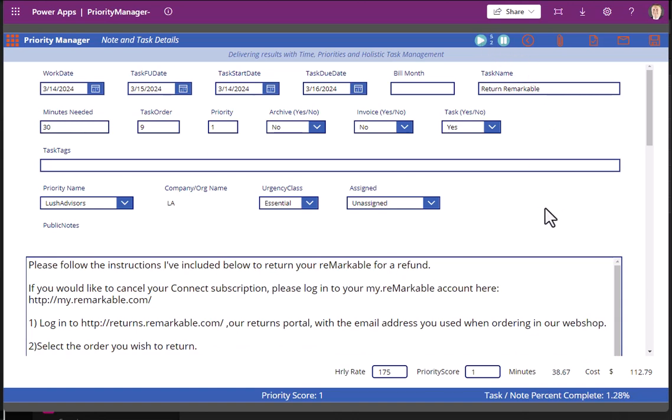It gives you percentage of complete, what the score is, and here it actually gives a timer that's calculating down to the millisecond how long you're working on this task. So the intent is when you're working on a task, you can go ahead and bill for that as well. So this is highly customizable, and it is used within PowerApps. So what you're looking at here is a Power App. Now, if you decide to go this route, this is a customizable product.